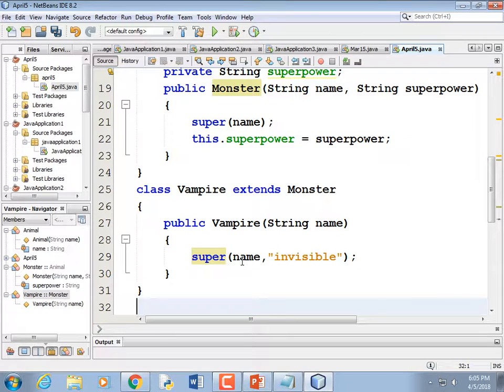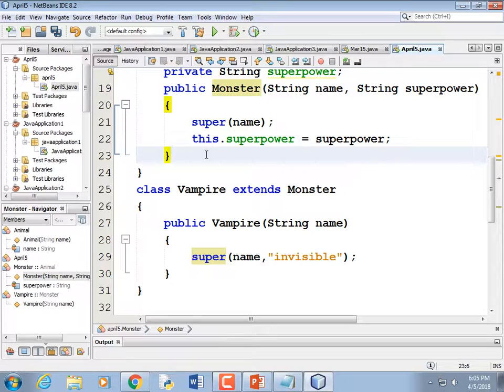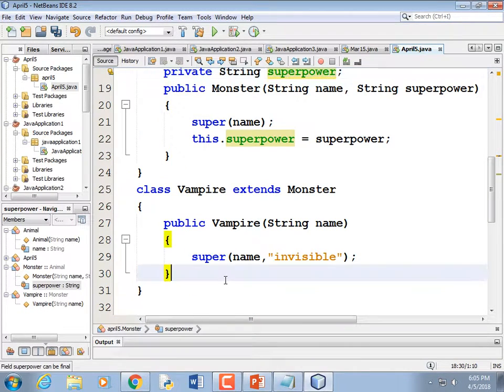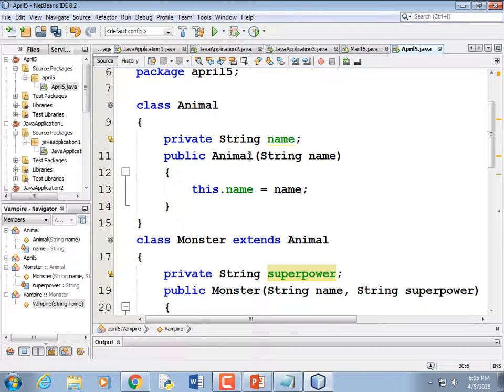Now we ought to provide two string methods for these things, and we also ought to make these things protected, in my opinion, rather than private, unless there was a reason to make them private. But I am going to come back and add a toString method to the vampire class and to whatever other monster we create. For that to work, I'm either going to have to add getters for these things, or I'm going to have to make them protected. Because otherwise, how am I going to get the superpower when I want to call toString here? And how am I going to get the name?